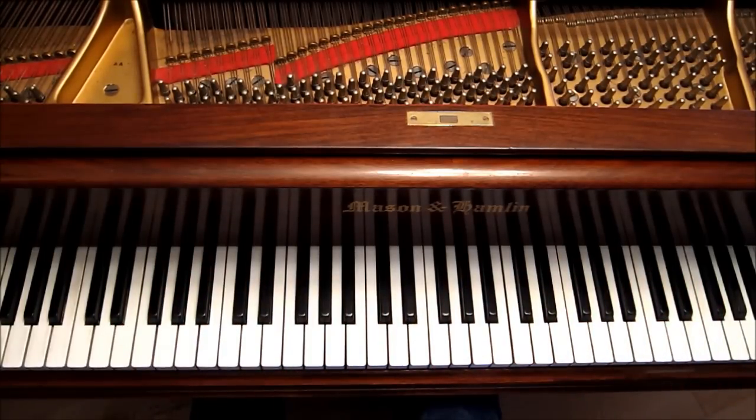Now, moving into the jazz interpretation, we're going to change the rhythm, the feeling of the rhythm. It's going to be swing now, swing rhythm, and we're going to interpret the melody according to a jazz style, and also the chords. So here we go now with the jazz interpretation.